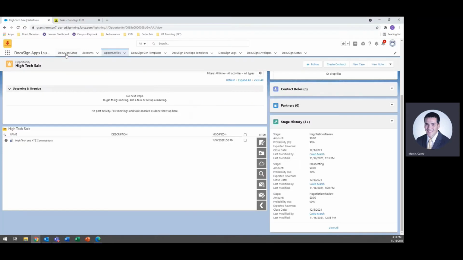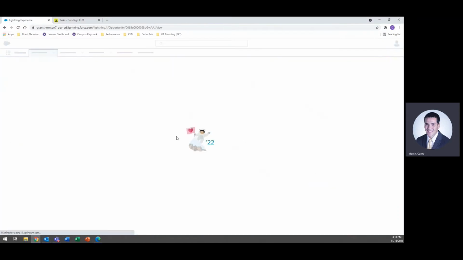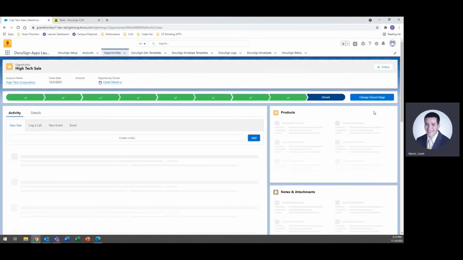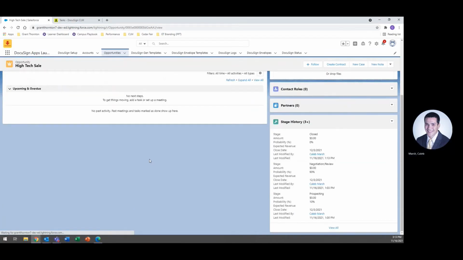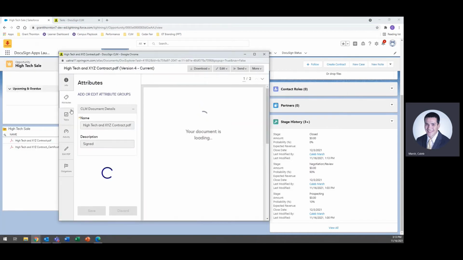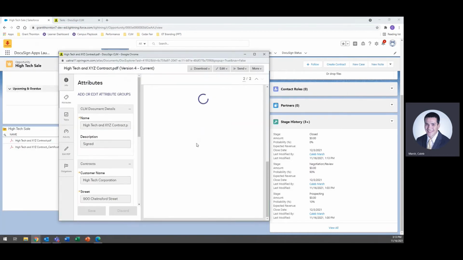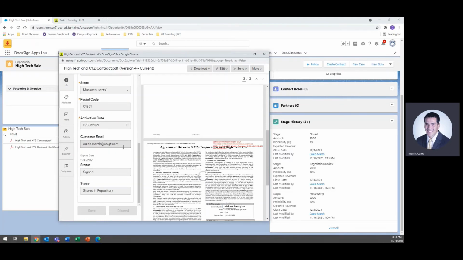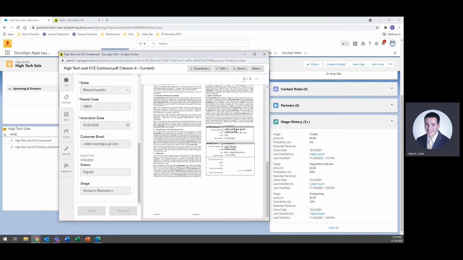So when we go to Salesforce, we'll be able to see that everything is closed. We can look at the signed document with our signatures down at the bottom. We can see the sign date, status, stage, and our signatures down here.